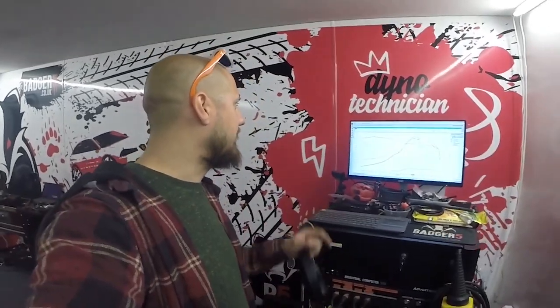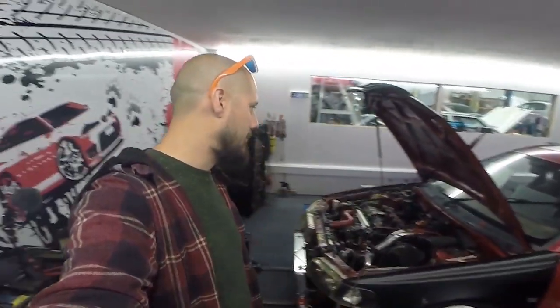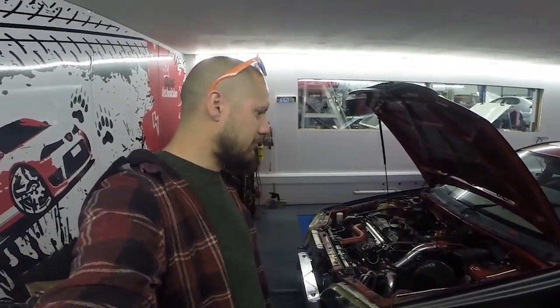So far we've made about seven or eight runs and the peak number is 390 horsepower. It's dropped down to 375 now and we're not entirely sure why, because we seem to be on similar numbers as before. It's my own fault really because I've been making a few changes to the ECU and I haven't actually been saving each time, so going back to what gave the most power is obviously difficult. But the car is in one piece still, so I'm quite impressed with that. We've only run about 2 bar at the minute.